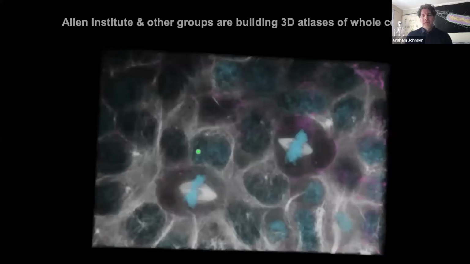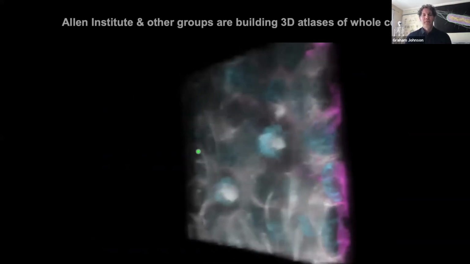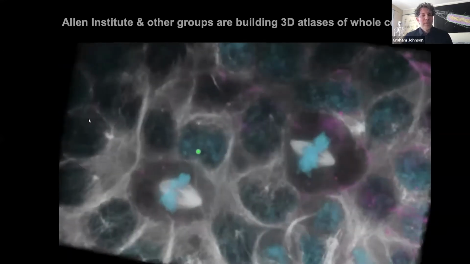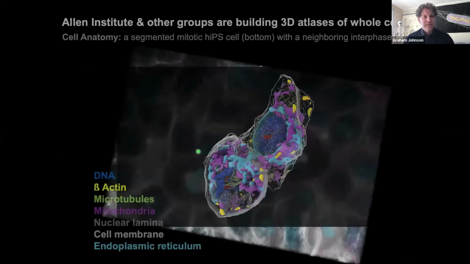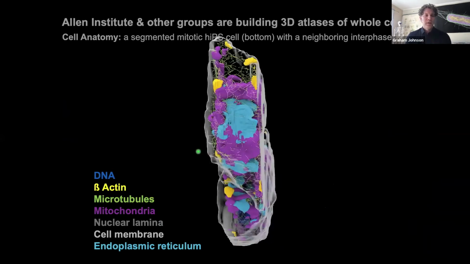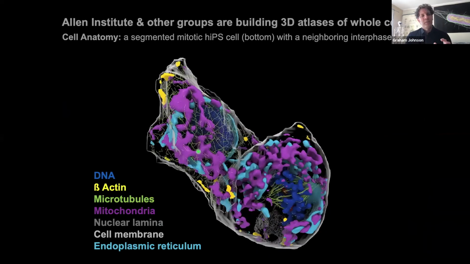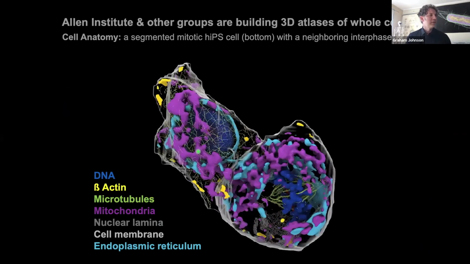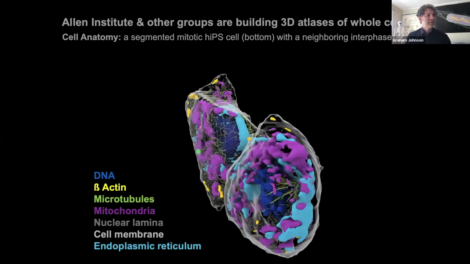For any new research, the first step is observation. To begin to understand how cells function, we first need to be able to see them and to describe all the components inside of them. At our institute, we dive deep into this first step of observation by building 3D atlases of whole cells. And what you just saw was volumetric data we collect on our 3D microscopes, which I'll describe in detail. And we've segmented out 2 cells from that data set. One of them is undergoing mitosis, and you can see the spindle microtubules, and the other cell is in interphase.